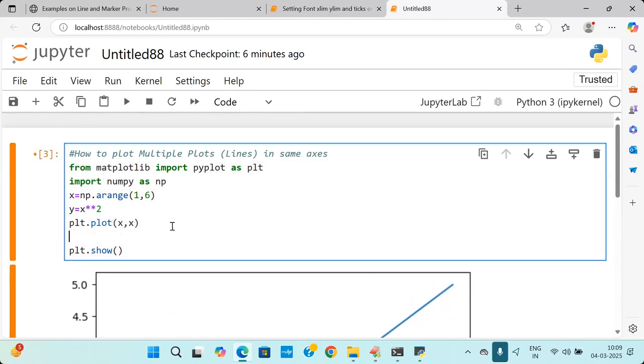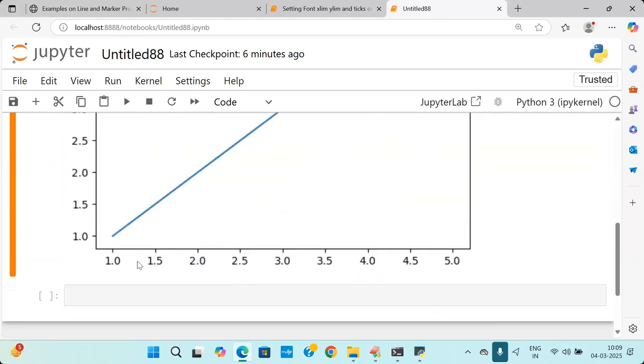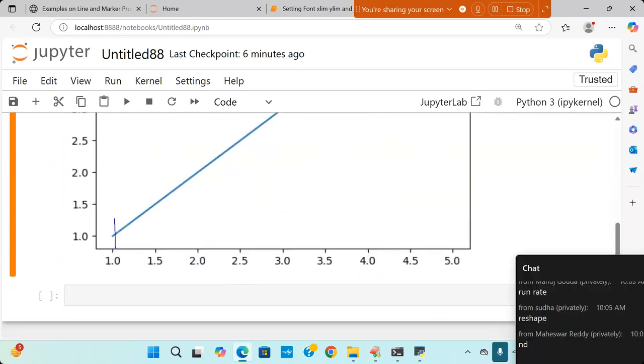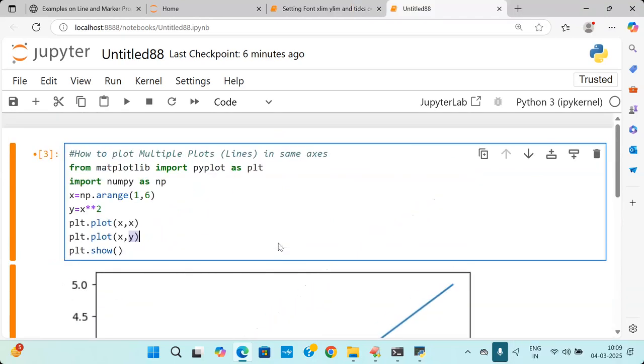Now I am going to take another kind of value, plt.plot x comma y. What is the value of x? 1 to 5. What is the y value here? Squares. So 1 is going to start with 1 only. The next, 2, starts with 4. 3 is going to start with 9. The x-axis limits will remain the same, the y-axis limits will increase.